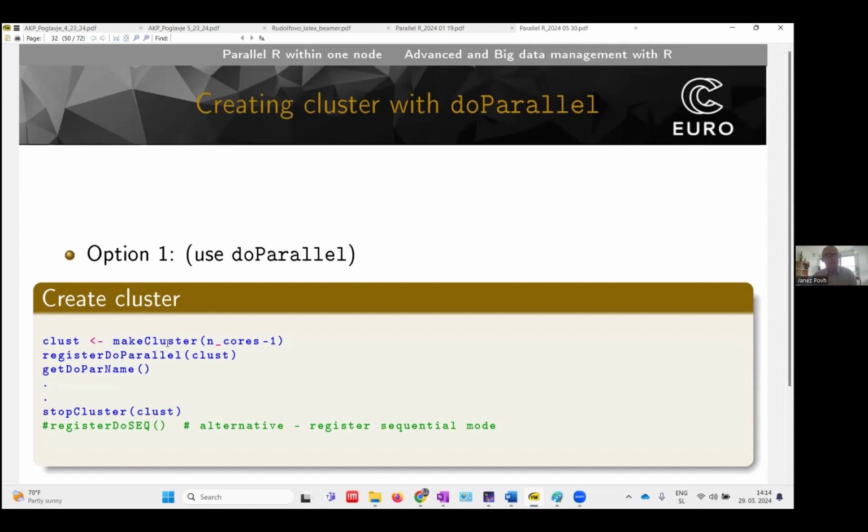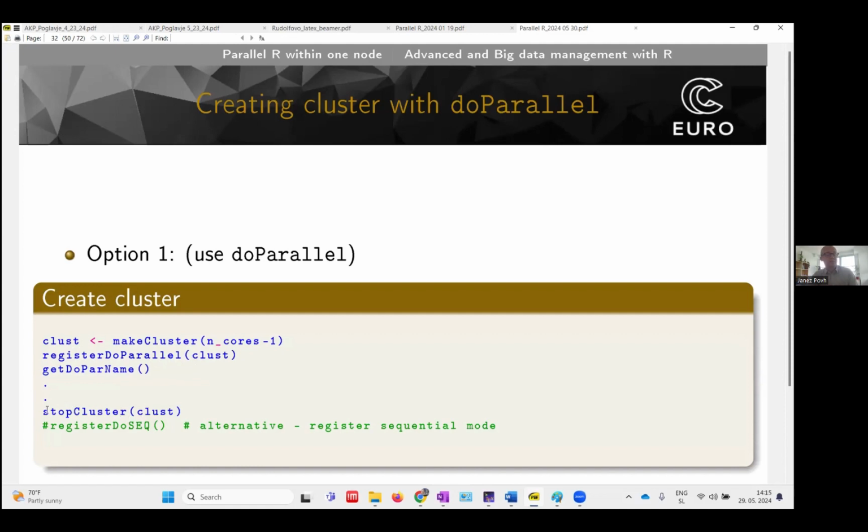with simply makeCluster. And this cl here is actually a handle, an object describing this cluster. And here in parentheses, you just specify how many cores you want. You can just say all but one or all, but sometimes the first one is needed to somehow manage everything, or any number between one and the number of cores available. You create it, but this is not sufficient. You need then to register. So registerDoParallel with the cluster then actually makes this cluster available for foreach do par.